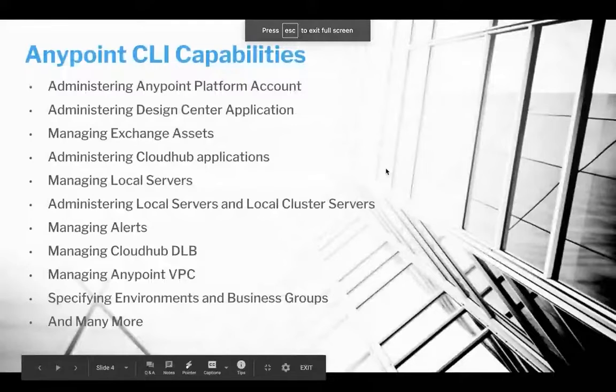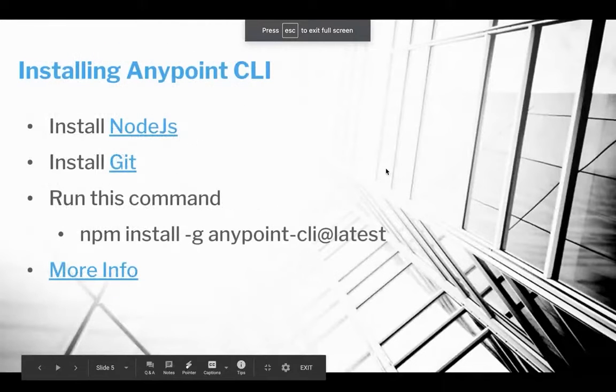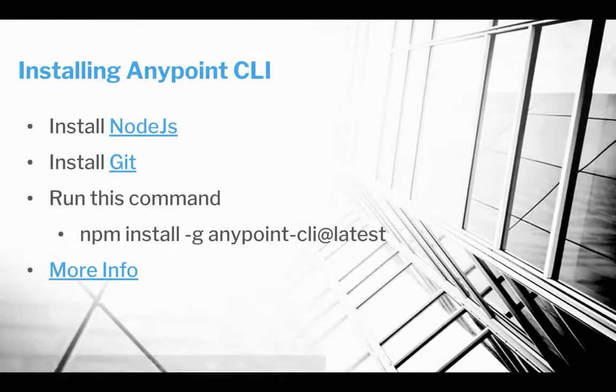Since we have talked a lot about Anypoint CLI, let's see how to use it, because unless we use it, it's of no use. It's just words. So let's do a practical demo and see how the Anypoint CLI command works. Before installing Anypoint CLI, there are a few additional things that need to be installed in your system. The first thing that you need is Node.js. You need Node.js to run your npm commands and the scripts. So you need Node.js to be installed in your system.